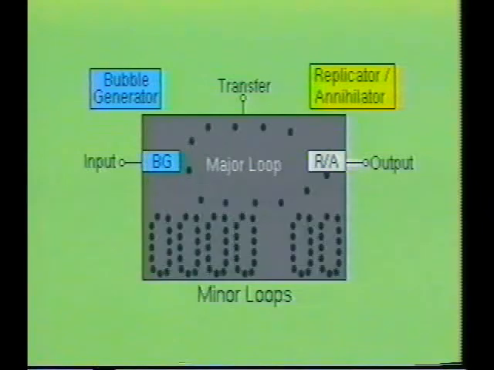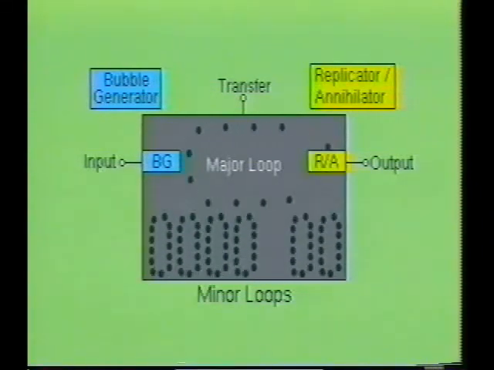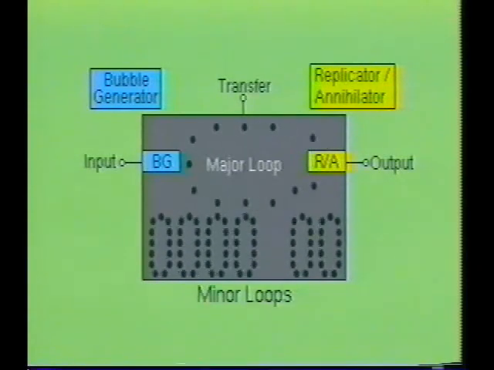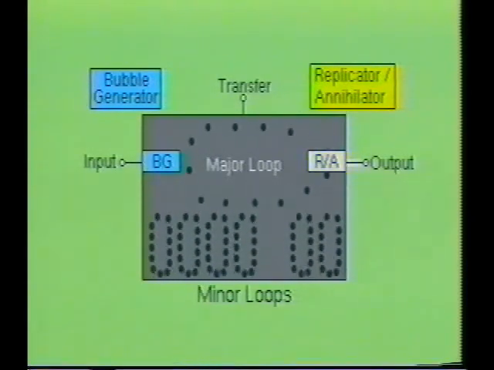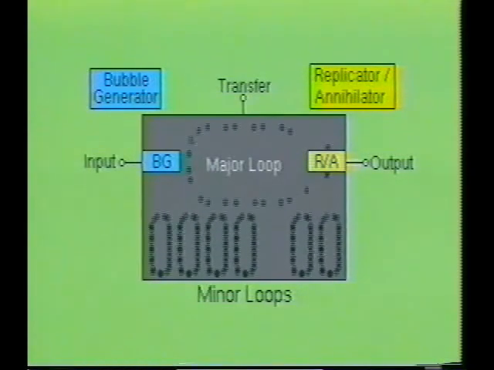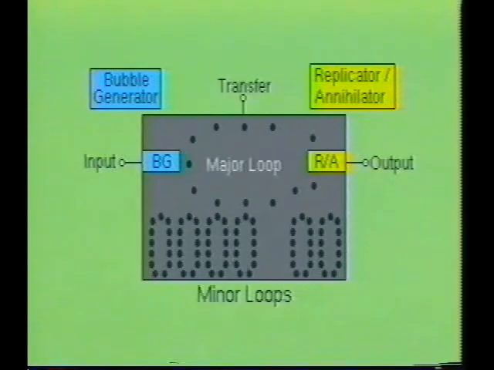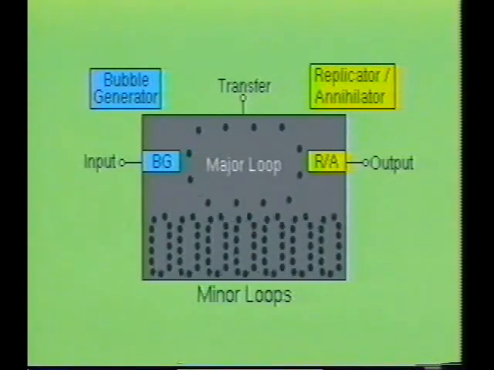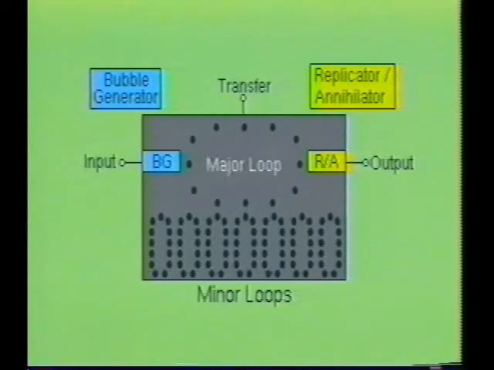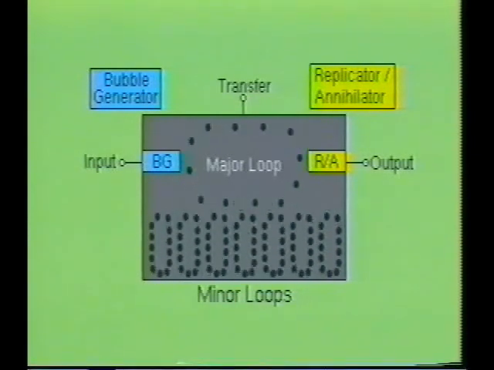Or if it is a non-destructive read operation, the bubbles will become stretched, then split in two by the replicator current. One bubble is then sent to the output, and the other bubble is circulated in the major loop. The output contains a detector section which has sufficient sensitivity to detect the signal produced by the presence of a magnetized bubble. Bubble memories are non-volatile, but their size, speed, and available memory have limited their use to only a few applications. Still, their potential for storing millions of bits of data make them a viable alternative to other mass storage devices.